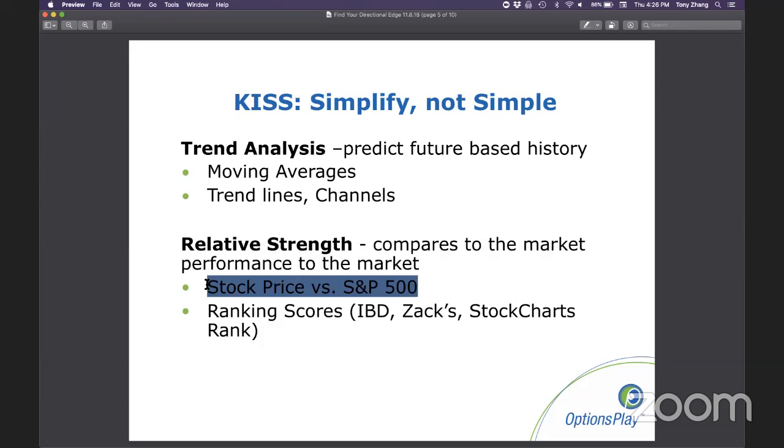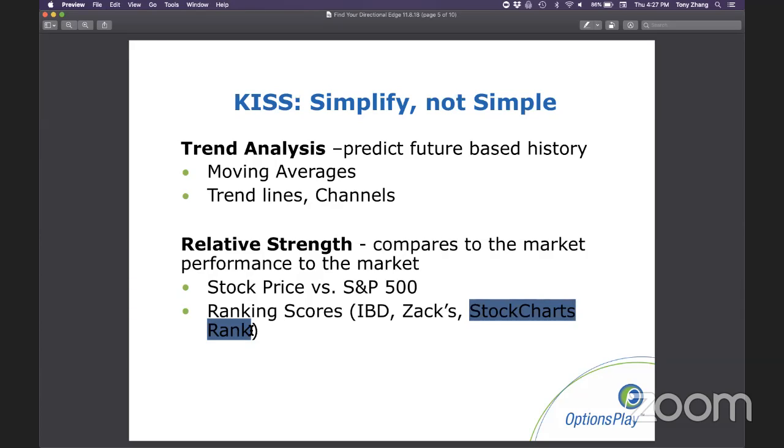A more robust way, or a way that's more commonly used by institutional traders, is really ranking a stock based on multiple factors. You can use different momentum indicators, different trend indicators to get a sense for how each stock is performing on short, medium, and long-term categories, and then basically rank each stock based on those individual categories. And what it does is it gives you a sense for stocks that are strongest versus stocks that are weakest. So common ones like this are IBD. For those of you that follow IBD, they publish a relative strength ranking on every single stock. Zacks also produces something similar. StockCharts has a technical rank that they do. All of these are basically the same methodology with different calculations of trying to measure momentum over different periods of time and then ranking stocks against each other.